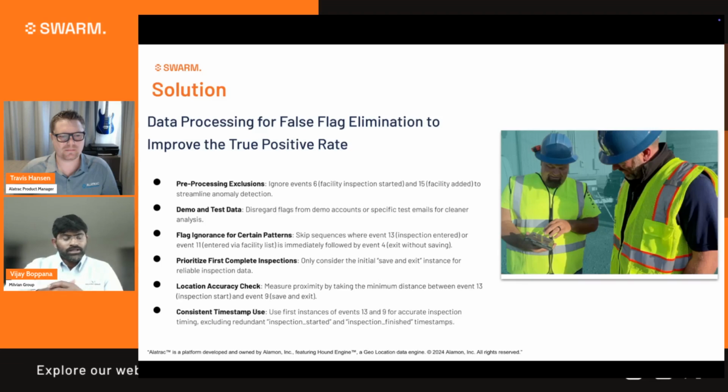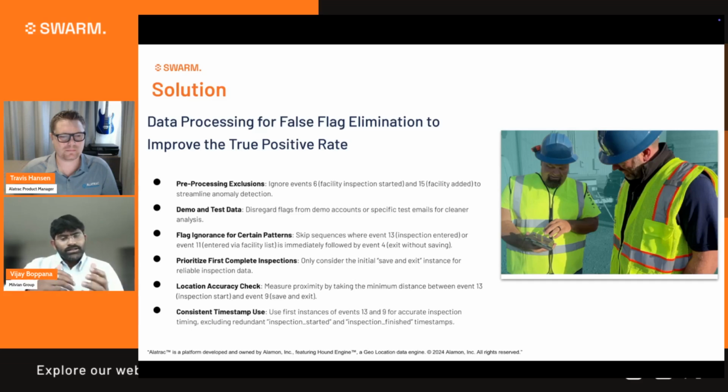We removed those in the pre-processing. We eliminated those cases to reduce the false flags, and we consider only the first complete inspection towards finding out the anomalies.